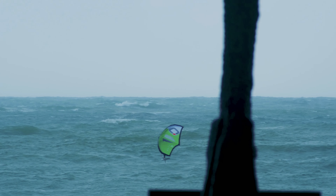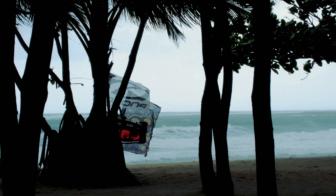This is the long-term review of my favourite wing, the Wasp V3. I've been using various sizes of this wing in a wide range of conditions for the last 6 months. For me, the V3 has proven to be excellent for swell riding and is the go-to choice for my favourite kind of foiling sessions.